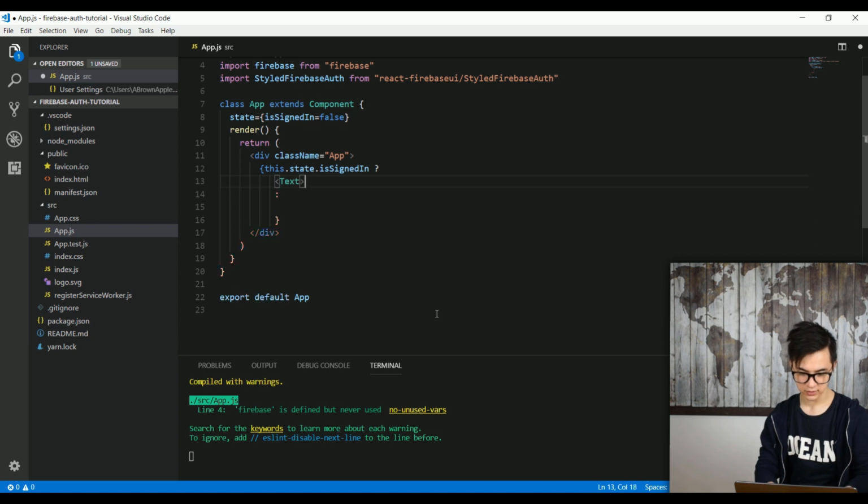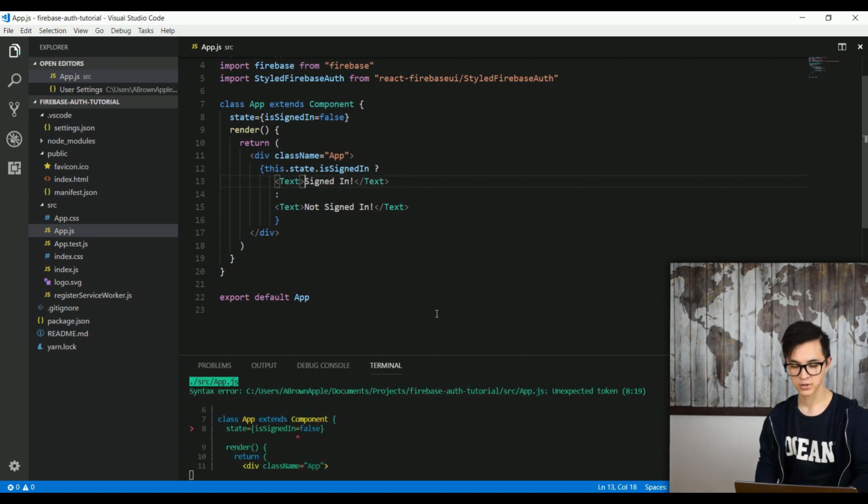Right now, just put a text, it's not signed in. No, that's vice versa. That's vice versa. Signed in. So what this is actually, and we're going to change the state depending on if we are signed in or not, and then we're going to either display this part or we're going to display this part. And if we run this, of course not going to be equals, there's going to be a colon.